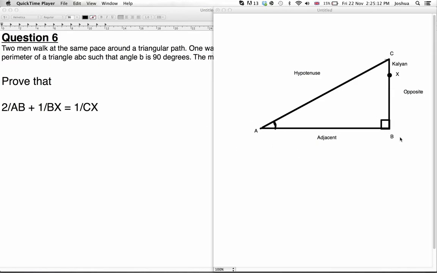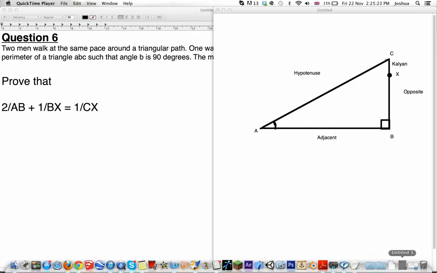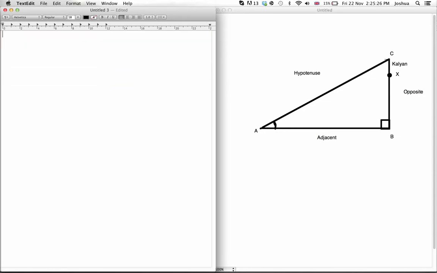Now we can obviously see that AB to AX is equal to AC to CX. So the hypotenuse plus the Kalyan is equal to the adjacent plus the opposite. It's obvious, guys. So I just repeat that so I can start again. How are we going to label it? I'm going to call the hypotenuse H. I know we have A, but don't worry about that. So H plus K is equal to, I'm going to call it the P because it's opposite, plus the A. We know that's equation 1.